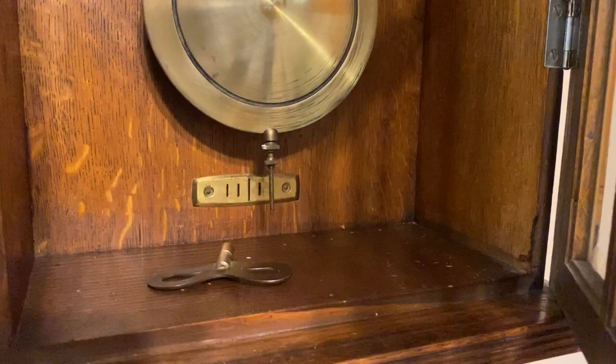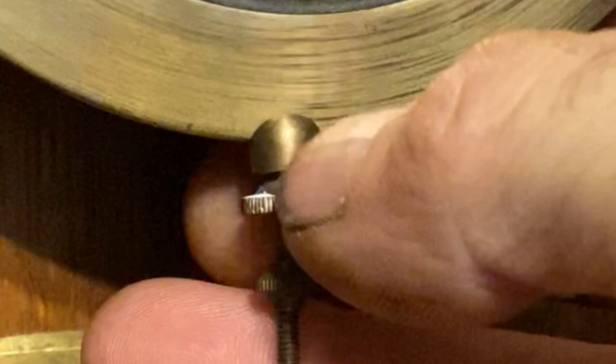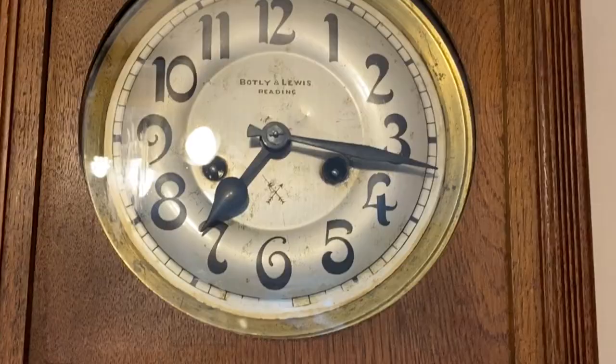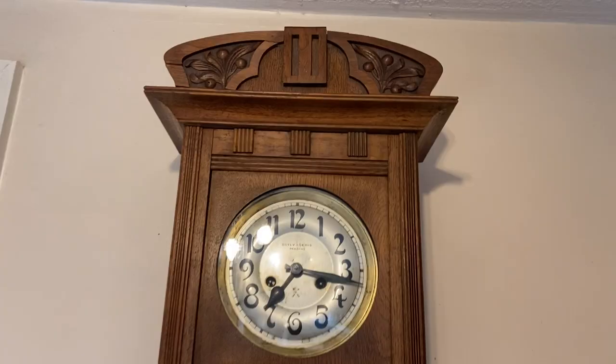And in the morning, when I came down, it was slightly fast, so I have to lengthen the pendulum a little bit by adjusting the screw on the bottom. It's trial and error, but it was quite a way out, about 10 minutes, so I moved it down about half a millimetre. Making the pendulum longer makes it tick slower, which slows the clock down. But anyway, now it's running just great. So I'll keep an eye on it for a couple of days to make sure that time is keeping well, and then it can go back to Victoria's grandparents.